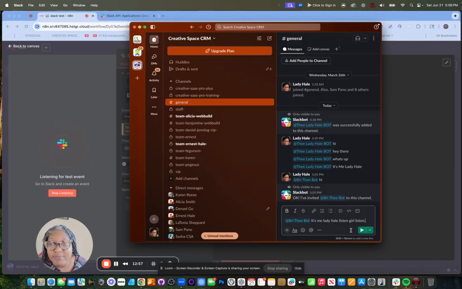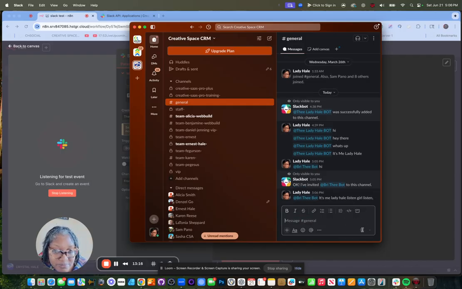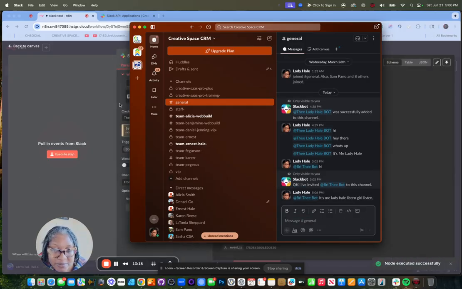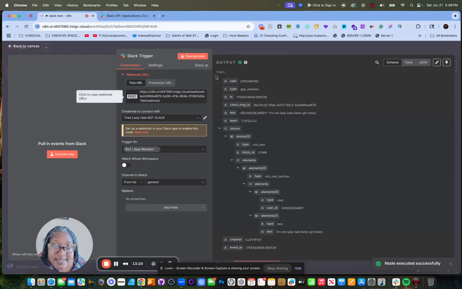Okay, I don't have a full automated thing going right now, but what we are doing is testing just to make sure that we are receiving the data. We know they can hear each other, but we need to make sure that whatever data needs to go over here to trigger some things is in place. So I'm going to send this over, right, and it's listening right now. Bam. Now that it listened, it got the data that came over.